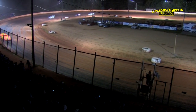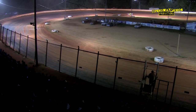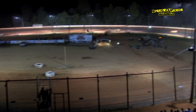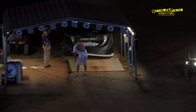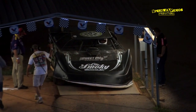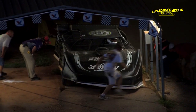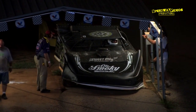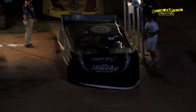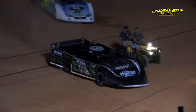Checkers for Scott Blomquist, followed by R.J. Conley, Billy Ogle, and Chris Coons in the 47 — that will be the last and final transfer spot. Open wheel mods, first and second heat. So Coons in the 47 car taking advantage of the problems underneath the Meedin machine. Hopefully Dustin can get the car repaired and come back out for the B main.